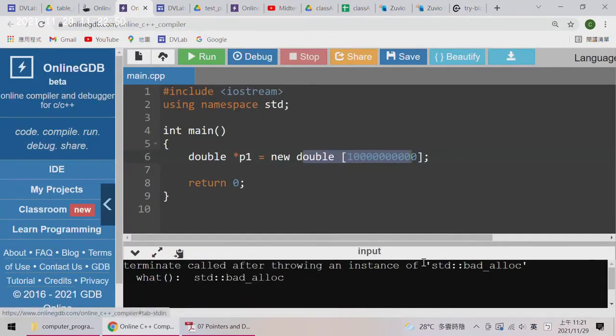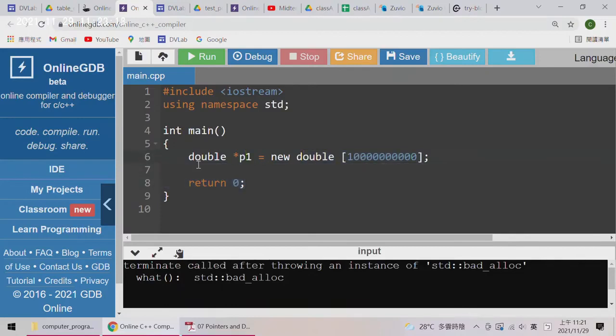So if you do not handle the exception, the program will terminate immediately. But you can choose to handle the exception. So you can let your program continue, and you can still do something after the exception happens.